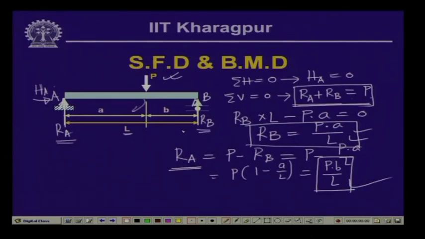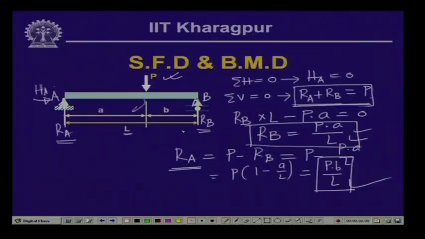Now, what we are interested in is to plot the variation of the shear force and the bending moment along the length of the beam. So, we will have to look into different segments and see what the value of shear force and bending moment is in those segments. And if we can place the shear force values or the bending moment values as ordinates along the length of the beam, the diagram we get will give us the shear force or the bending moment diagram. Now, let us calculate the values of the shear force at different segments.